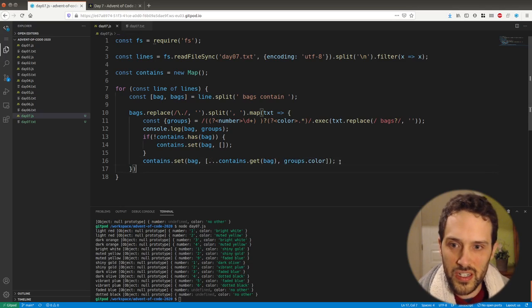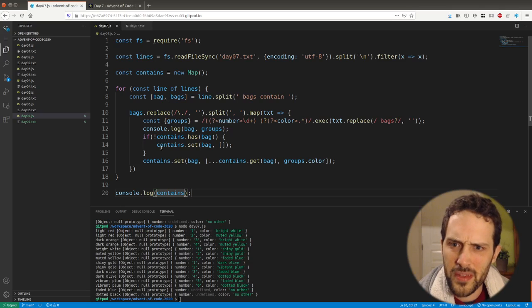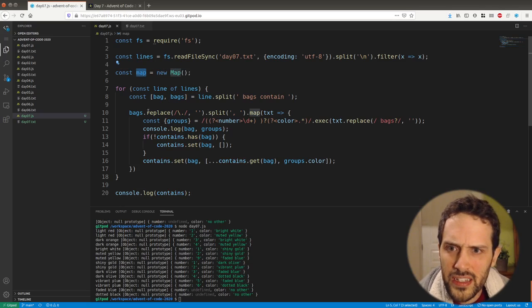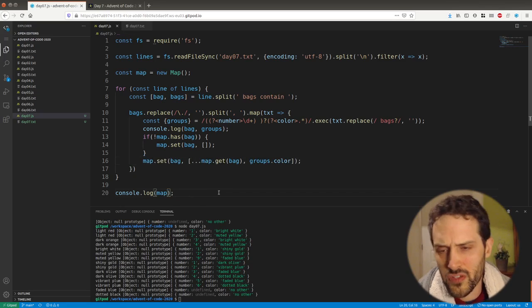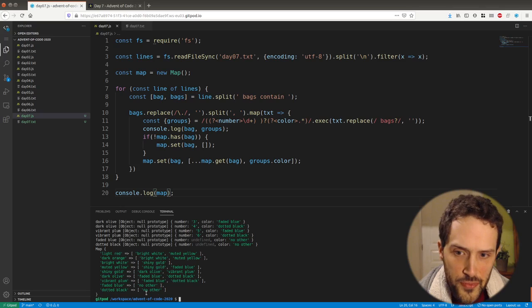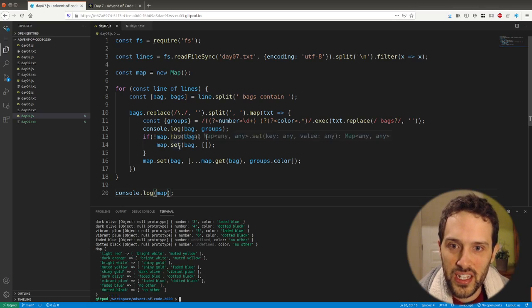So I'm going to start by just logging this map that I called contains. Maybe I should rename it, because contains is a bit crazy to call something since it leads you to think this is Boolean. Let's just call that map. It's cleaner. So yeah, we have something that looks clean, which is nice.